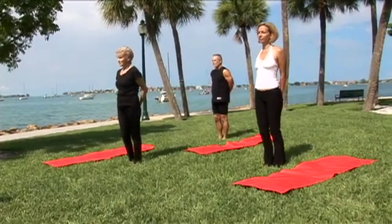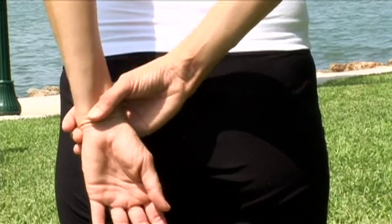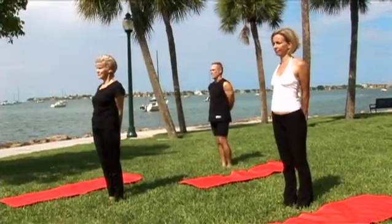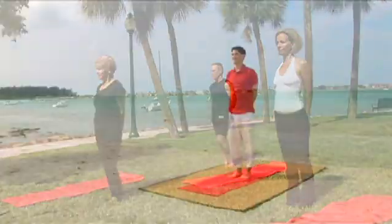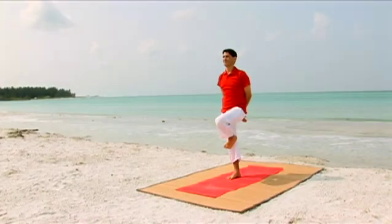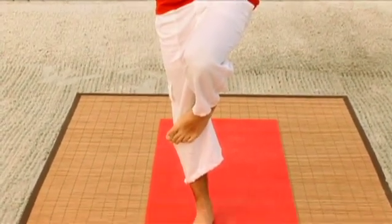Reverse the position of the hands, grabbing the left wrist with your right hand and pulling your left fingertips towards the floor. Focus on your left foot, tighten the muscles of the left leg, and then inhale, exhale, pick up your right foot, place it on your left knee, and point your right knee forward. And notice if you're breathing.